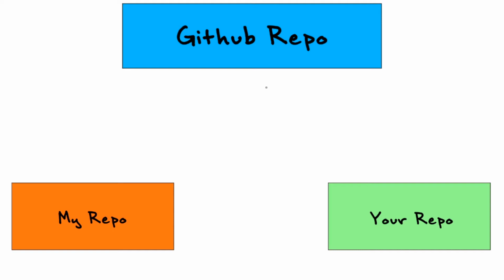Right. So now we're going to assume that you've git cloned it, so both of us have a copy of the GitHub repo. Now, let's say I change something about it, and I want to push those changes onto the GitHub repo. So now I have, let's say, a file, myfile.txt here. It's on my repo, and I've committed it. So it's in my repo's version control history, but that doesn't mean it's in the GitHub repo's version control history. So what you do is use a command called git push. So once you've committed, you can do git push.